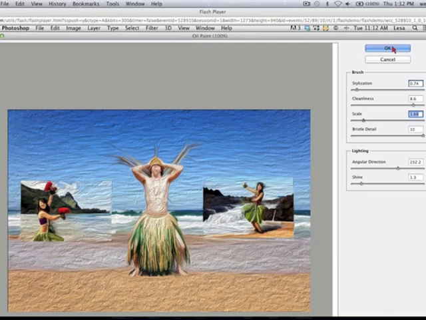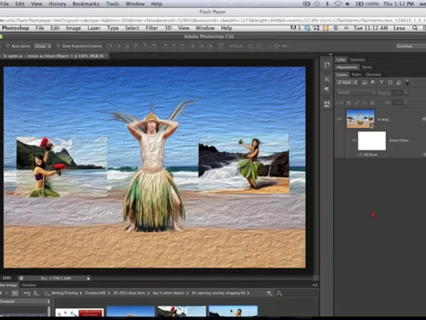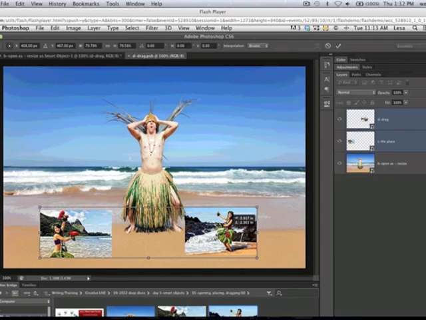Now, your next question is going to be, well, how do you get back to those original three layers? Let's say you had some color correction going on in those layers, or you want to make size changes. All you have to do is double-click the layer thumbnail of the Smart Object, and Photoshop will open a temporary document containing all of the original layers. So you can come in here and edit them. I'll just resize these ladies here, move them around on my image so we can do something drastic so you can see the change update itself when we go back to our original document.